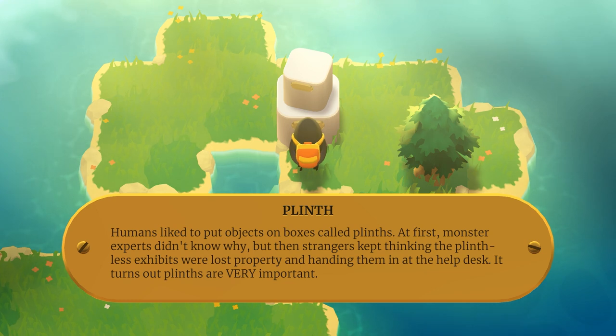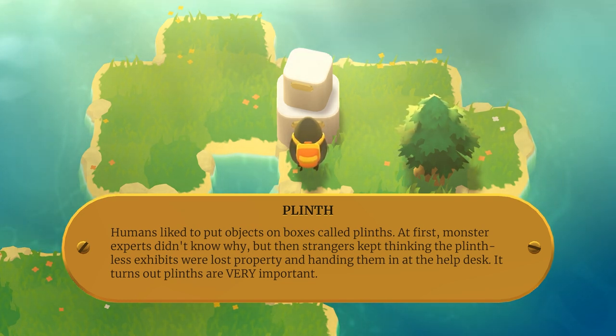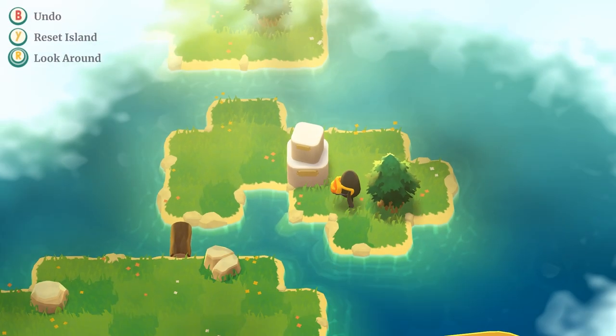It is a plinth. Humans liked to put objects on boxes called plinths. At first, monster experts didn't know why. But then strangers kept thinking the plinthless exhibits were lost property and handing them in at the help desk. It turns out plinths are very important.